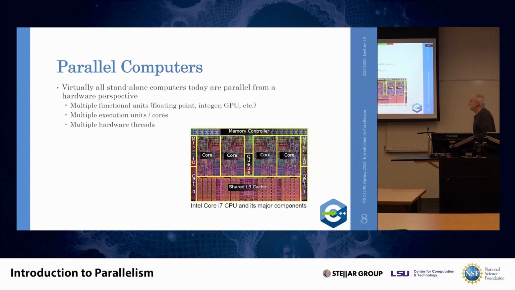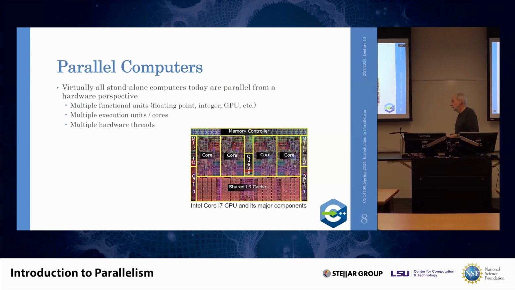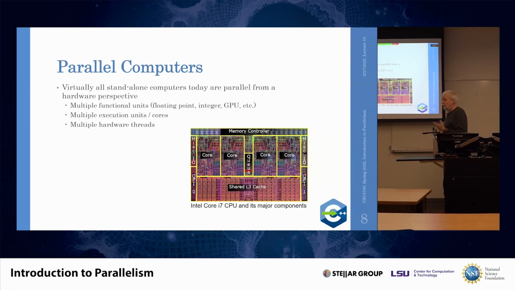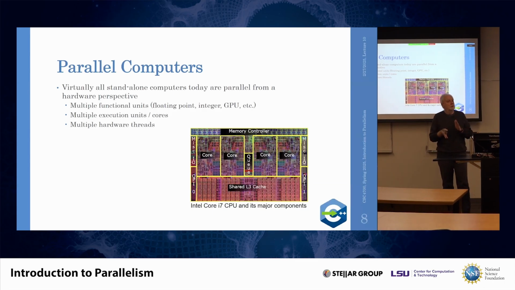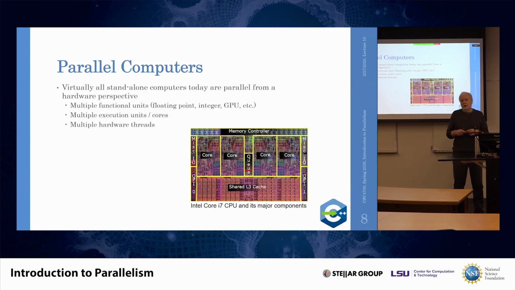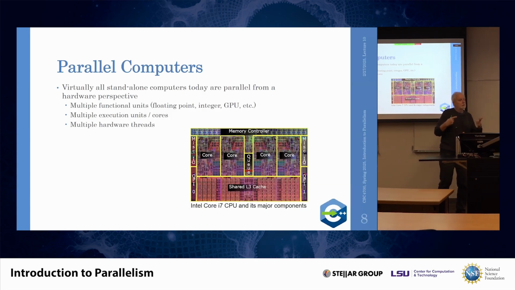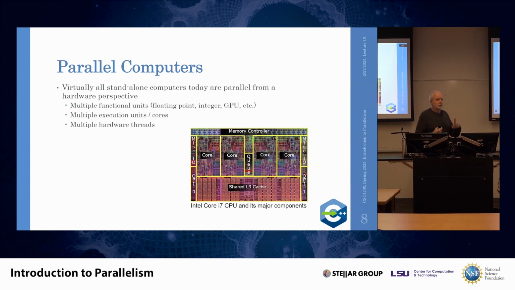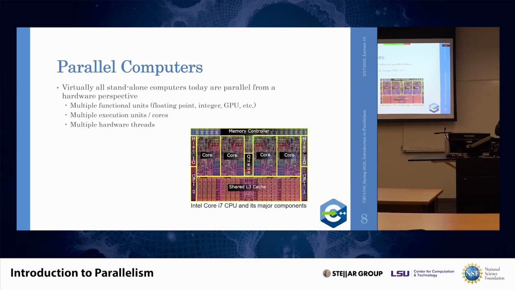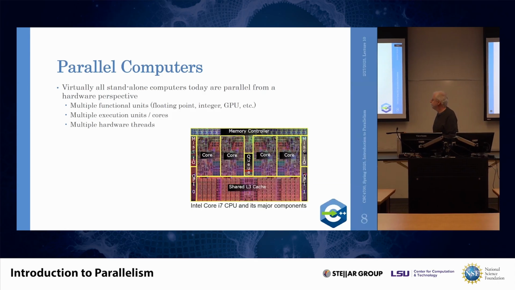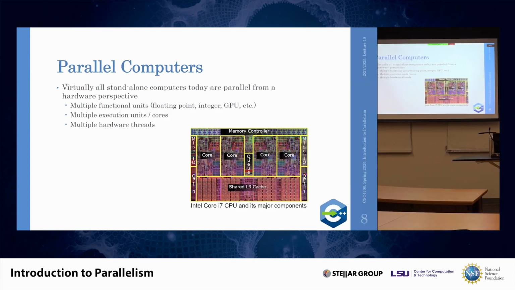I alluded to that already when I talked about hyperthreading, where cores are built in a way that they can partially execute multiple independent execution streams at the same time, just by utilizing the different types of hardware that are available. One execution stream might need a floating point operation, and another execution stream might need an integer computation at the same time, so these can be done simultaneously. So we are working with multiple hardware threads in the hyperthreading scenario.